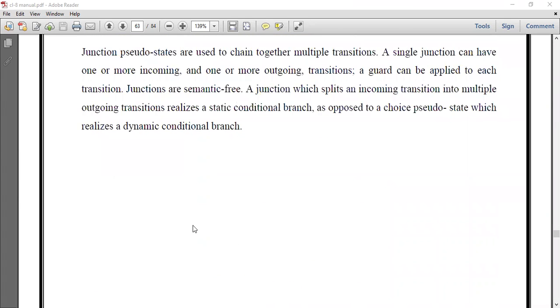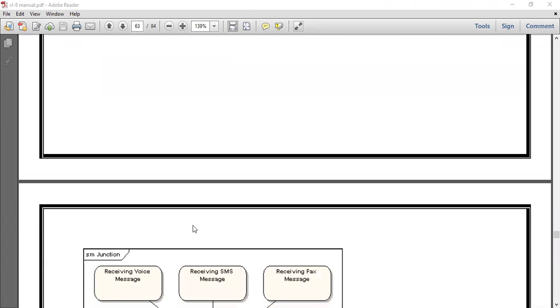A junction pseudostate is used to chain together multiple transitions. A single junction can have one or more incoming or one or more outgoing transitions. A guard can be applied to each transition. Junctions are semantic free. A junction which splits an incoming transition into multiple outgoing transitions realizes a static conditional branch, as opposed to a choice pseudostate which realizes a dynamic conditional branch.